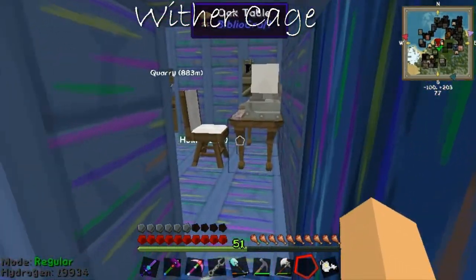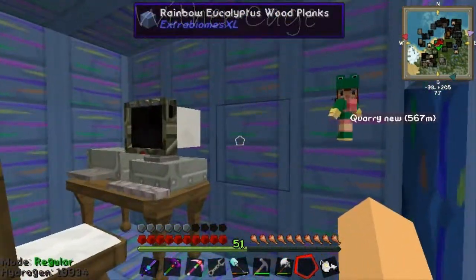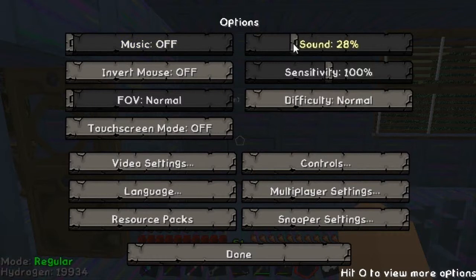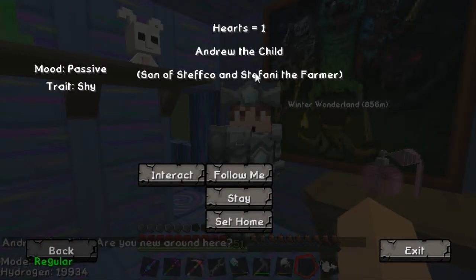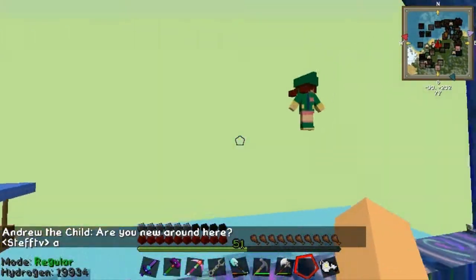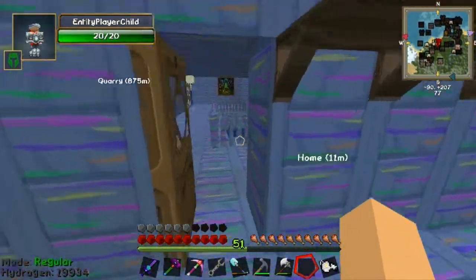So, as you may see, the house is new. We have a new house. I mean, it's the old house but it's updated. And look what we have here. My son Andrew! What? He's not my son? Wait a second. Oh, I'm on the wrong account. But who cares? Let's get into the episode.